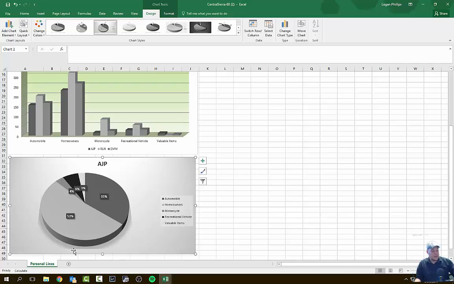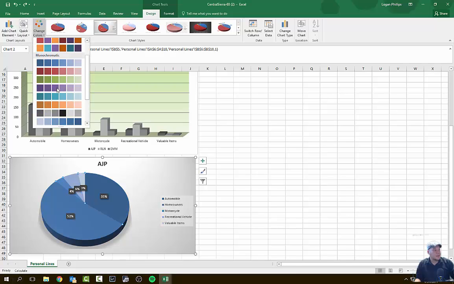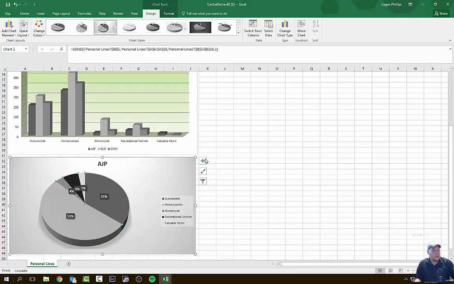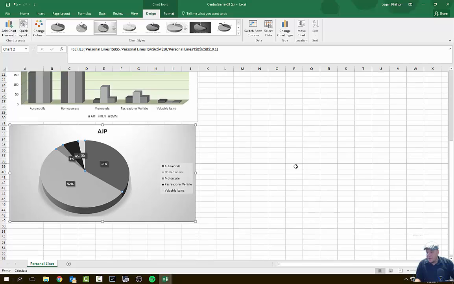And I made one little mistake here. I did the whole chart. I need to do just the pie chart. So I'm going to hit my Control Z, and I'm going to select just the pie chart now. You can see there's multiple blue dots selecting all the pieces. And I'm going to change its color to monochromatic gray. And then I'm going to modify the background at this point. I'm going to use olive drab green accent 3 to shape fill for the pie chart area with a linear down gradient for the light variations.